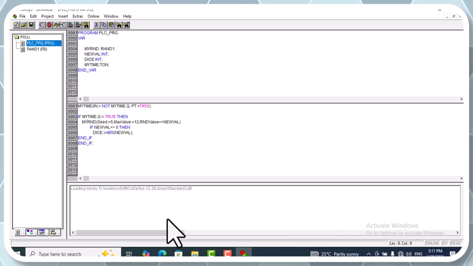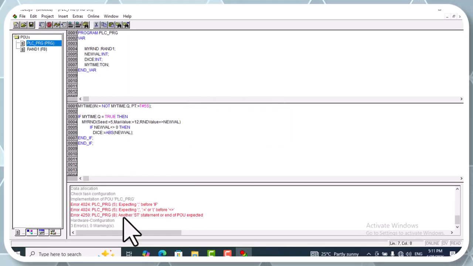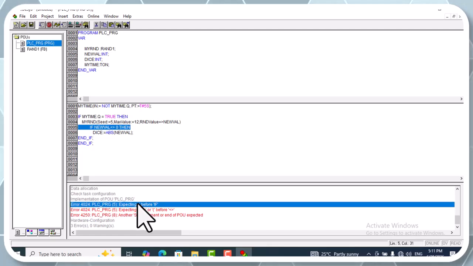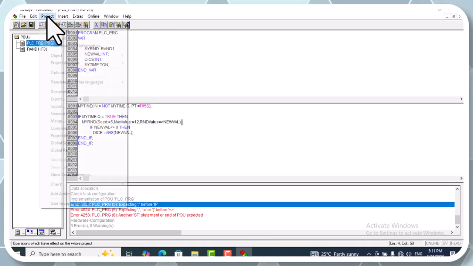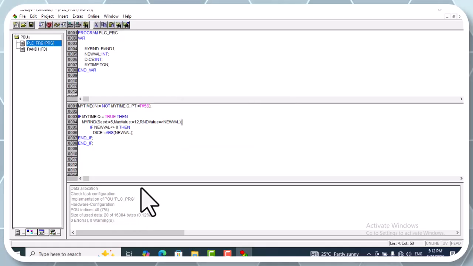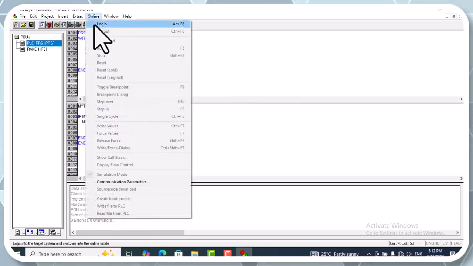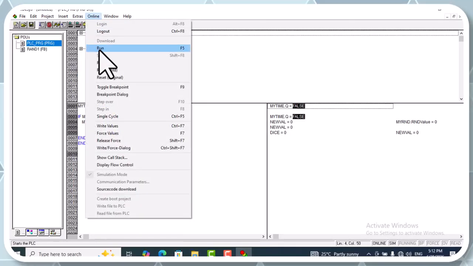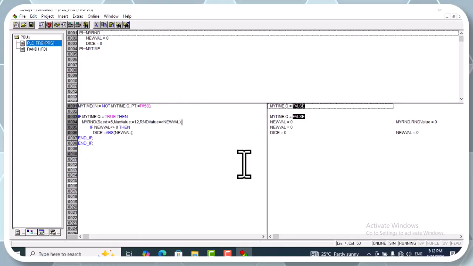So now let's check our logic. Project built. So we have many errors here. My error is that here we forgot to build. Now we don't have any problems, my friends, and let's start our simulator, login and run. Now what happened here, my Q is false.